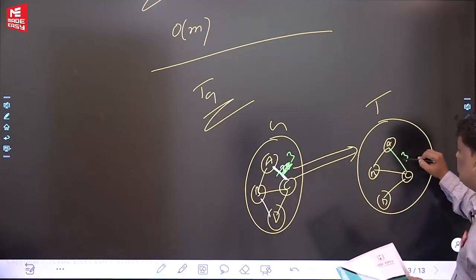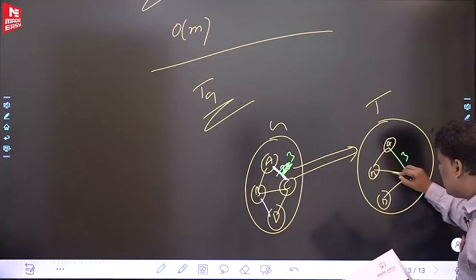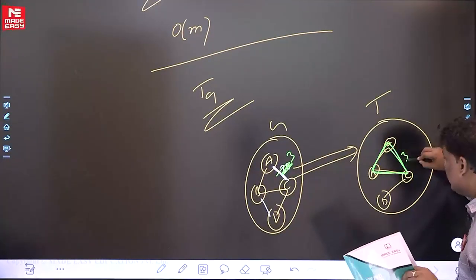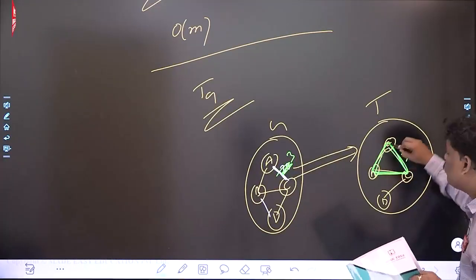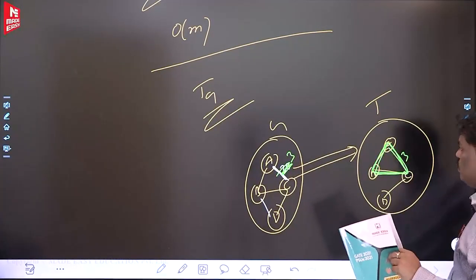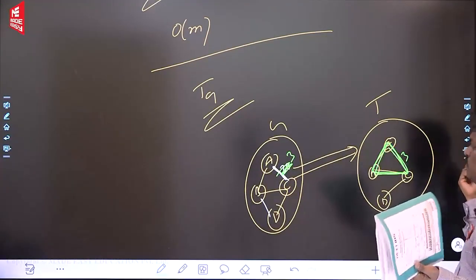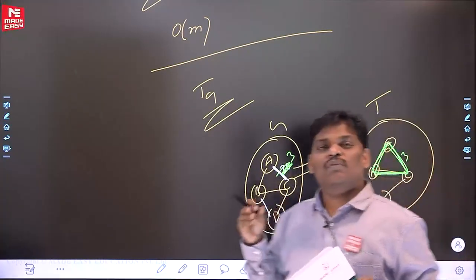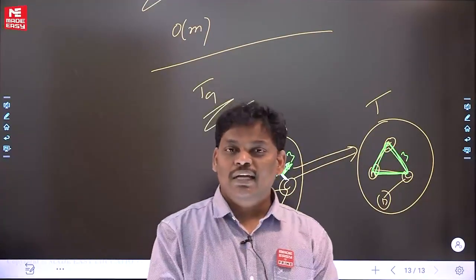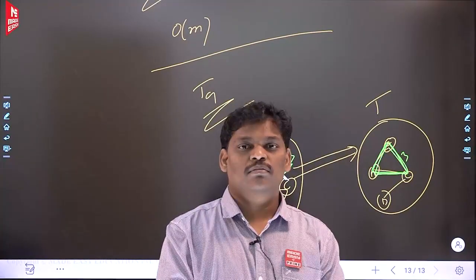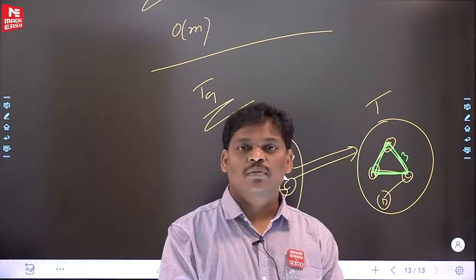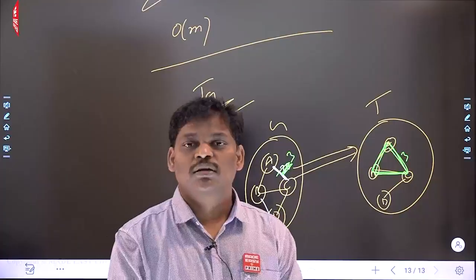Whenever a cycle comes, what will you do? In that cycle, find the larger edge. By adding this one, a cycle came, and in that cycle, find the largest edge. Supposing this is the largest, it will come out. If not, someone else will come out. Because of only one small change, take that edge and keep it in the MST. By adding it, a cycle will come. In that cycle, whichever edge is larger, delete it.